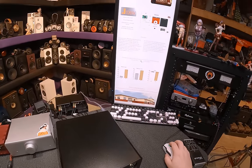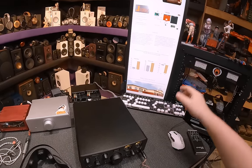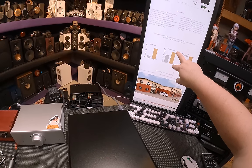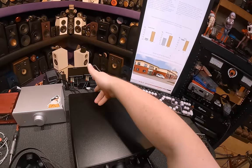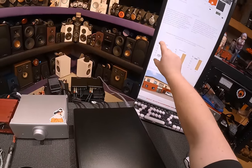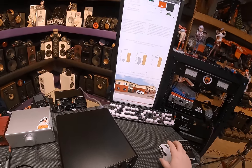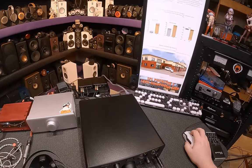If you want to read about what exactly the 120-volt system does, you can. And also, all these graphs are fucking bullshit. Well, that one's not there. This one claims there's a 33 decibel level, dBu. It's a maximum level. And I'm not sure if that means out of the XLRs or out of the headphone amp. But dynamic range, they just chose to start it at 120 and end at 145, so it looks like a massive difference. And it's negative 114 THD instead of 106, but every amplifier is better than that now.